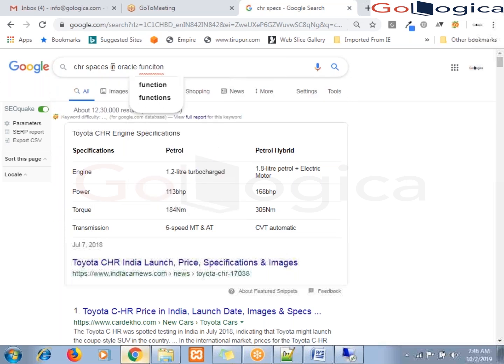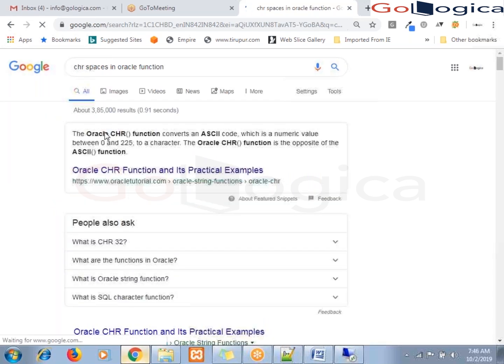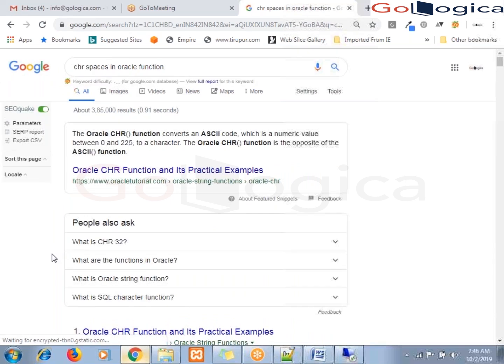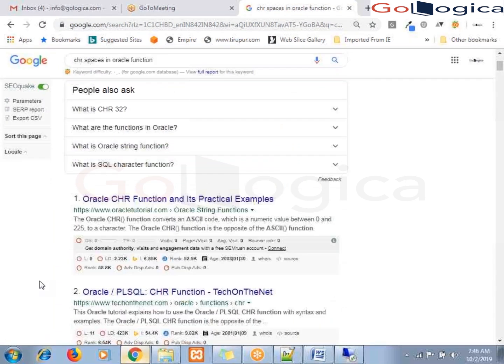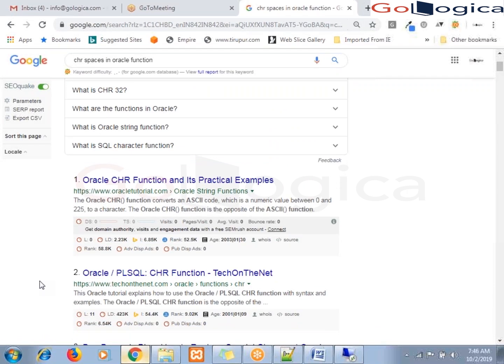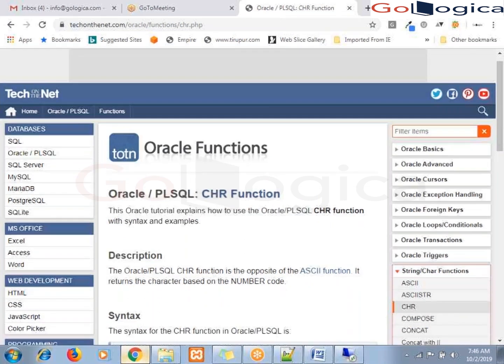Maybe 32, some value is there. If you give that correct value, then automatically you will get the spaces between the two strings.